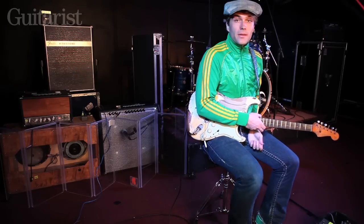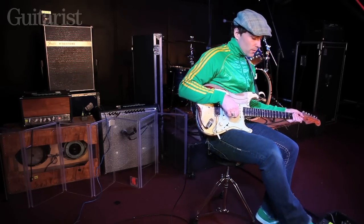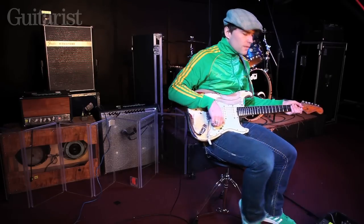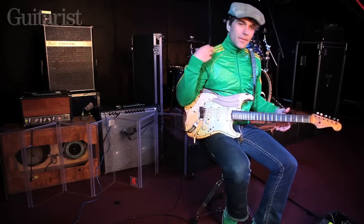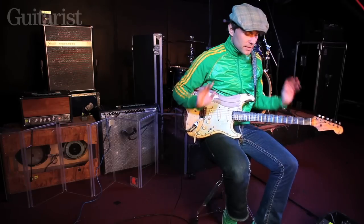You know, I love the Echoplex. I've always loved the Echoplex. So this is what it sounds like a little bit. I don't run a ton of echo in it, but sometimes I'll step on it with the fuzz. I'm not going to do that right now, but I'll use it for the same thing like reverb. I just love some of the airiness.